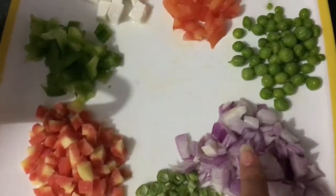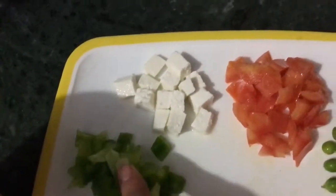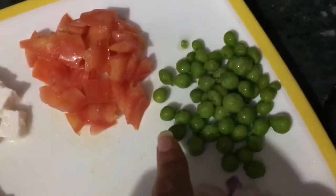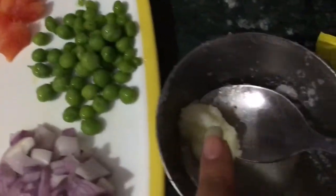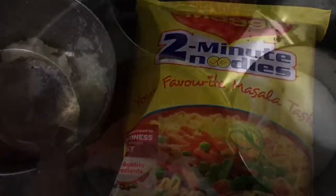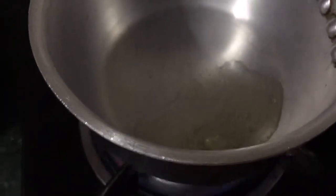For the ingredients I have one big mug of water. For the vegetables: half a medium onion finely chopped, one bean finely cut, one small carrot finely chopped, a little bit of capsicum finely cut, a little bit of paneer cubes, half a medium tomato finely cut and deseeded, two teaspoons of green peas, one to two teaspoons of clarified butter (ghee), and one pack of two-minute Maggi noodles. For the spices: a pinch of turmeric, one to two pinches of chili flakes or chili powder, and two pinches of salt.